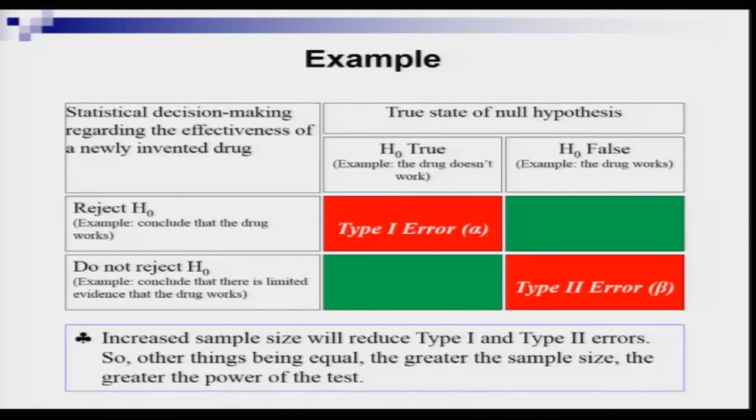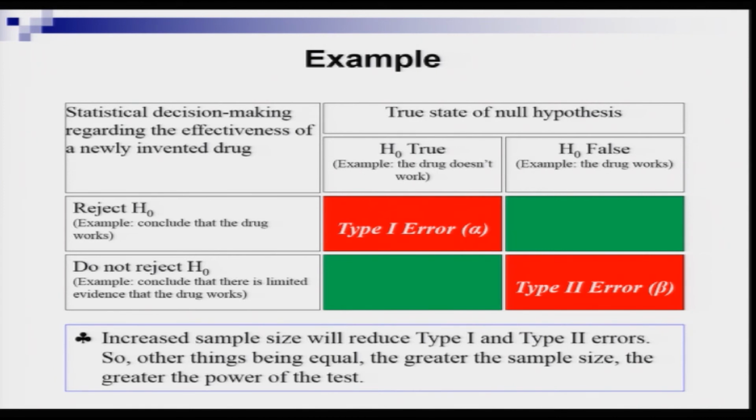Now, if a vaccine is proposed, it has to pass through different trials, and only then can one conclude whether the vaccine actually works or not. Based on this context, I am showing you this example. Please look at this table that I am showing you first, with several colored cells; we will explain what they are. We concentrate on a statistical decision making problem regarding the effectiveness of a newly invented drug or vaccine, whatever you want to call it.